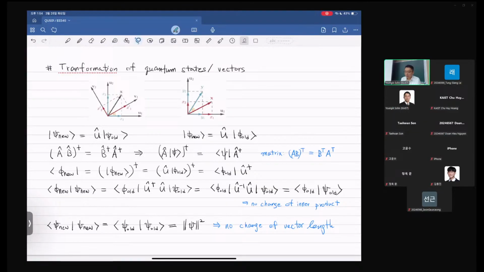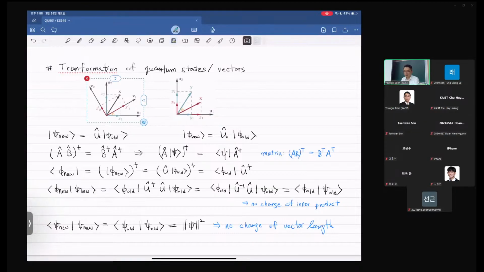Sorry, when I explained these things, I actually made a little bit of an error. What I meant here is this U matrix, in my notes, I meant as an actual transformation, not this one. Sorry for the confusion. I actually meant this one. I explained it as the left one, but I meant the one on the right-hand side. So this whole note is written for this right-hand side U.